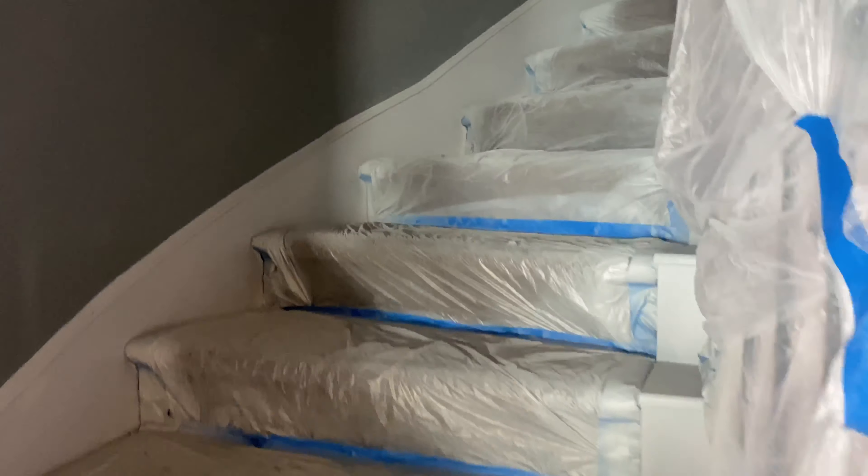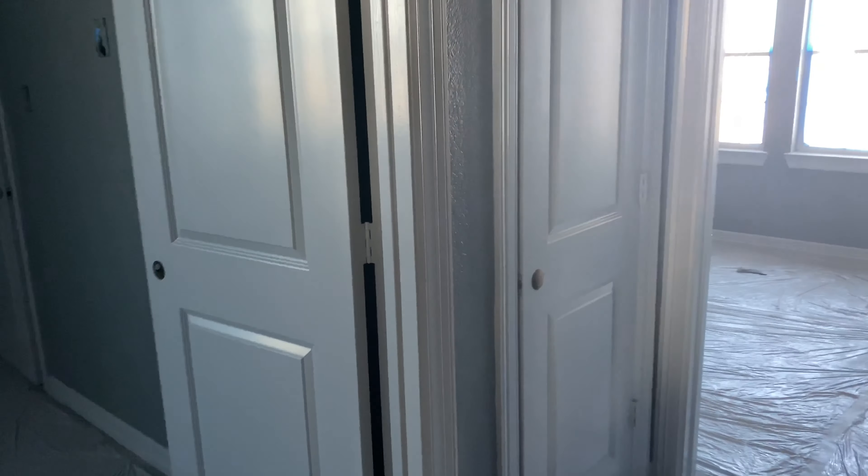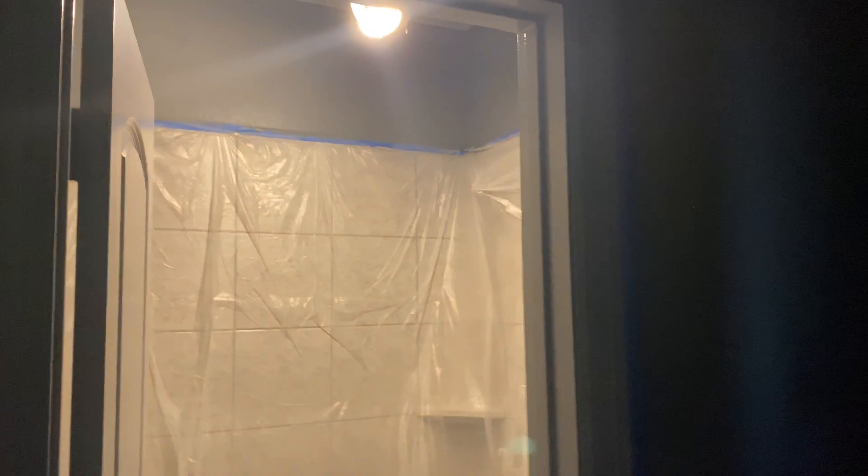Let's take a walk upstairs. Again, this is just a quick video giving you guys a sneak peek of what's to come — I'm going to eventually do an empty house tour once we're done with everything and all the paint is done and the plastic is picked up. This is the upstairs; we've got a dark bathroom here, and it's all done.